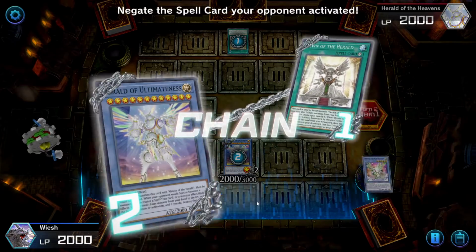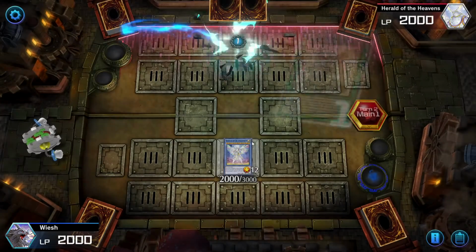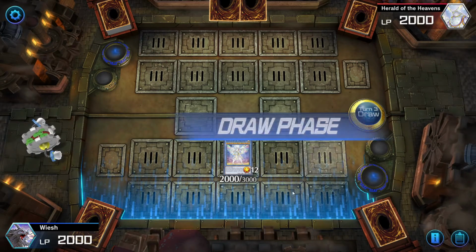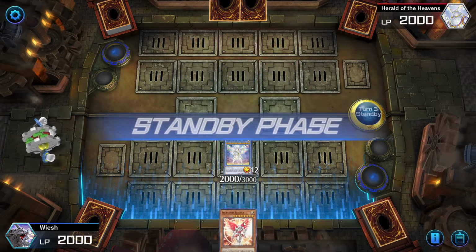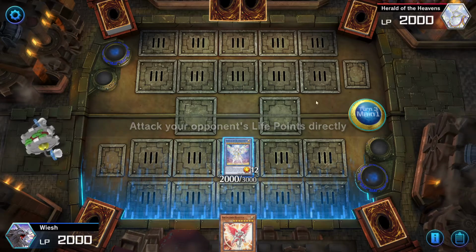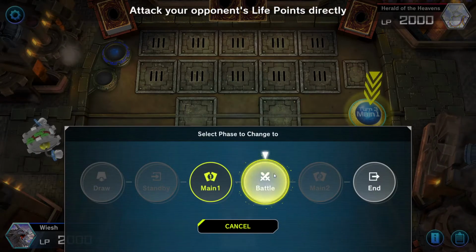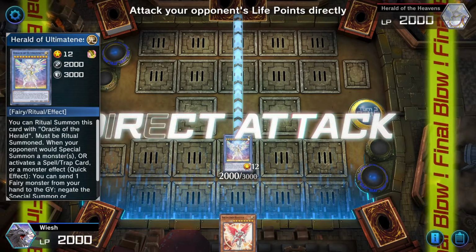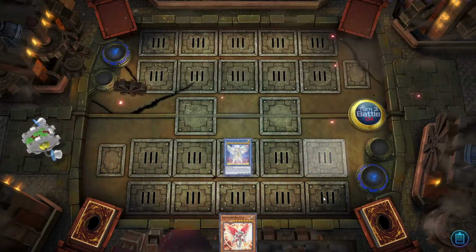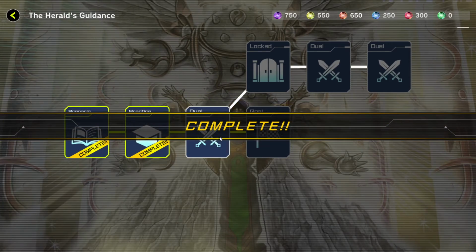Oh boy, if we haven't seen this animation enough yet. I think people will find this solo mode really funny because it's such a hated deck, I guess. Okay, Archlord Kristya. We are not supposed to do anything with this, right? Attack your opponent's life points directly. Yeah, we will just go to the battle phase. And this is exactly 4 fairy monsters in your graveyard. Okay, let's go. Victory! Awesome. Okay, nice. Let's see what the actual duel is like.